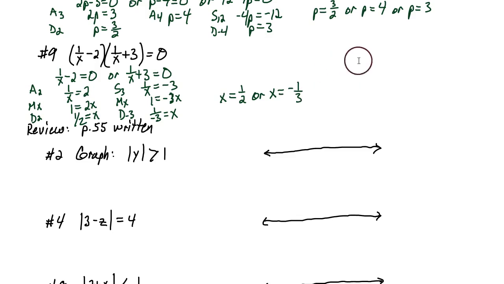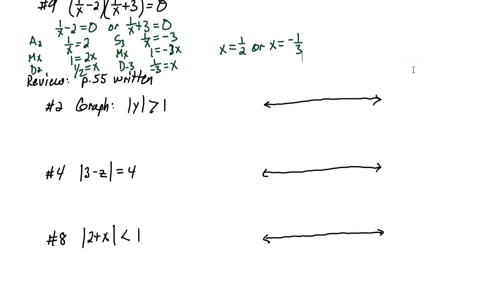For the review assignment, we're going back to page 55, and for number 2, we're given an absolute value inequality and asked to graph it. The technique is to rewrite this so it doesn't have absolute value bars. And there's 3 possibilities. We have problems that have greater than symbols like this. We have problems with equal symbols and problems with less than symbols. This one has a greater than symbol. So the rewriting technique is to take the y from inside the bars, to switch the arrow, and to switch the sign to a negative number. Then write the word OR. Take the y, keep the greater than arrow, and keep the +1.